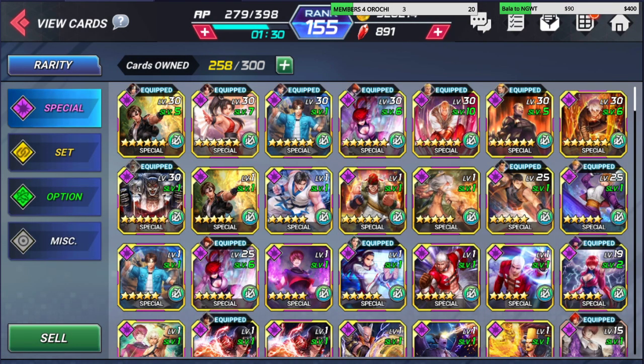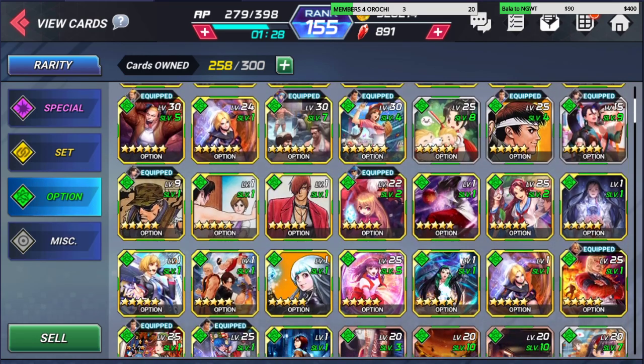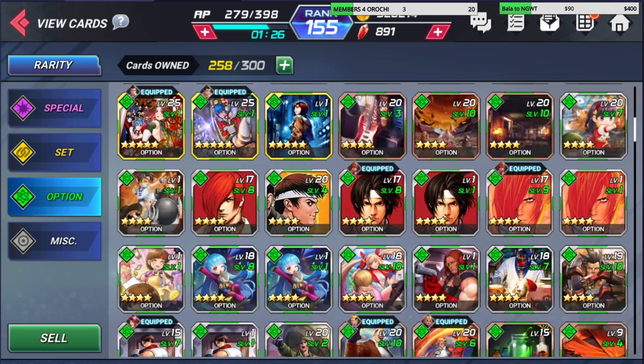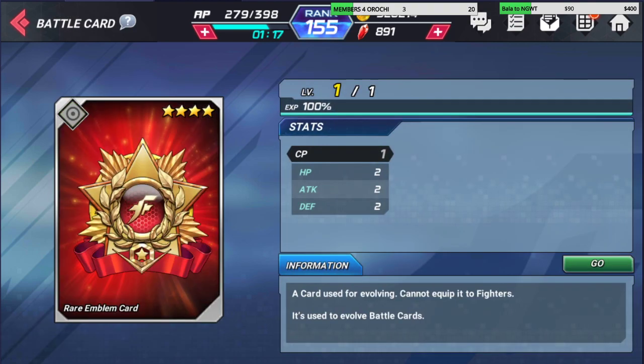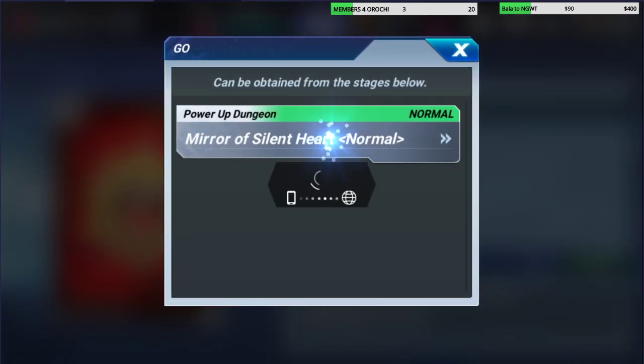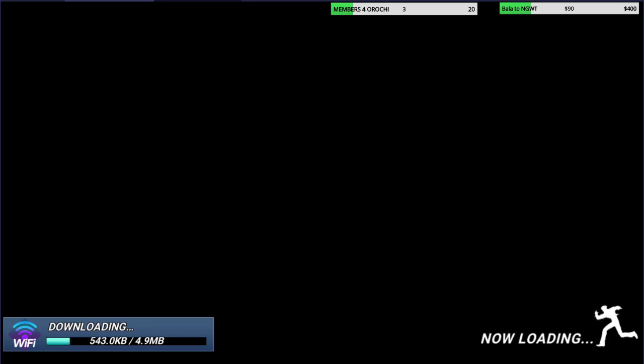But let's go back to that card again. Where'd he go? There he is. And hopefully I've got some cards in stock. Oh, I don't. Isn't that fantastic? Alright, hold on. 1 second. I'll use a skip card to make this quick.